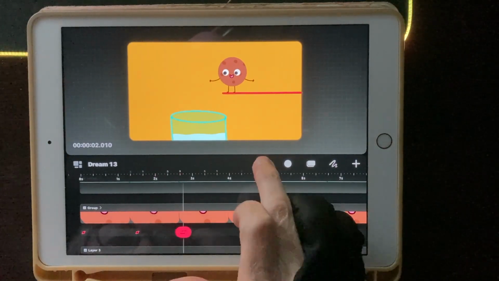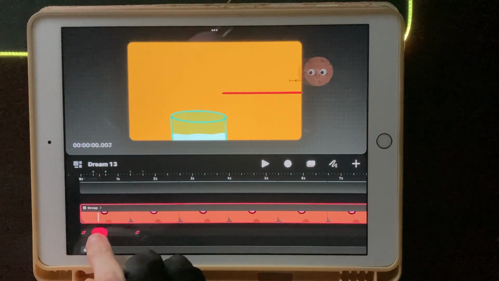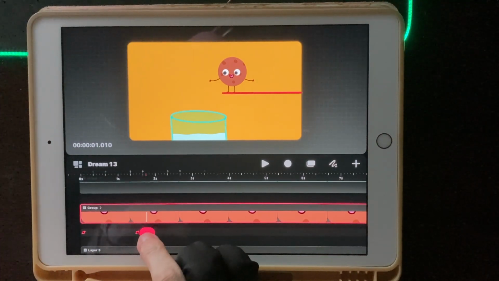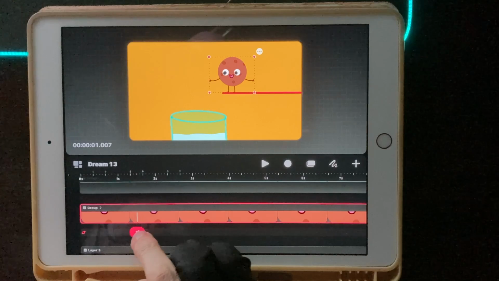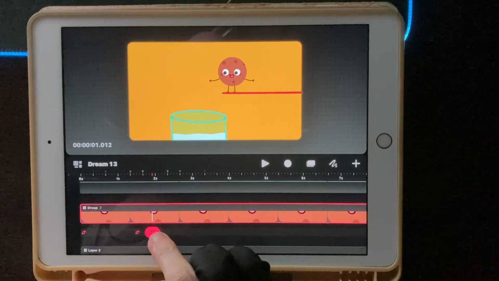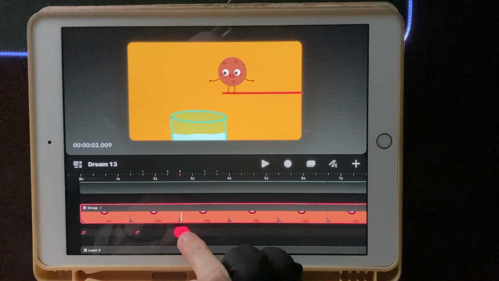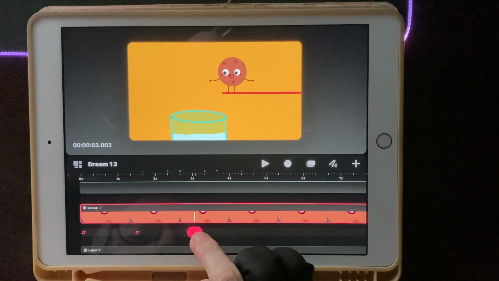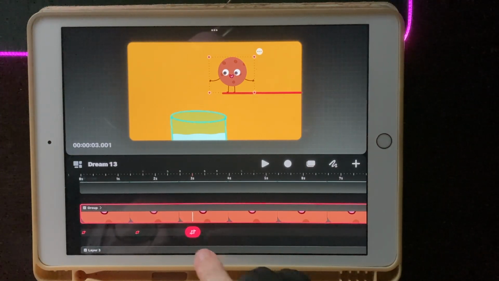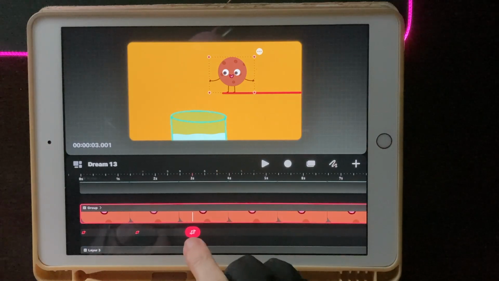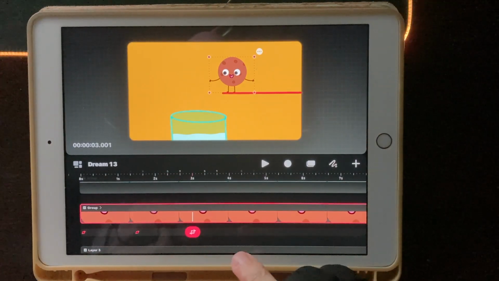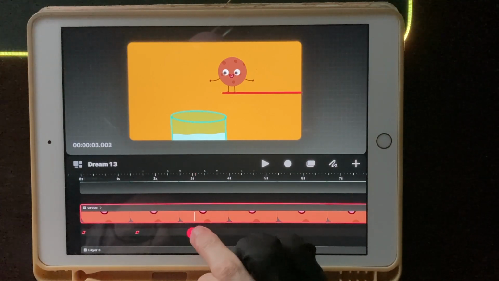Yeah, it's fine. And I like the easements too, how it starts off slow and it gets quicker. That's exactly what we wanted. So we got the cookie going out now. And I want him to stand there, not for a couple of seconds, but just long enough to blink a couple of times. So I'm going to come out to maybe the 3-second mark. And we're going to click on it again, and we're not going to change him. We're going to leave him right there, so he'll stay in that position on the end there, from there to there.